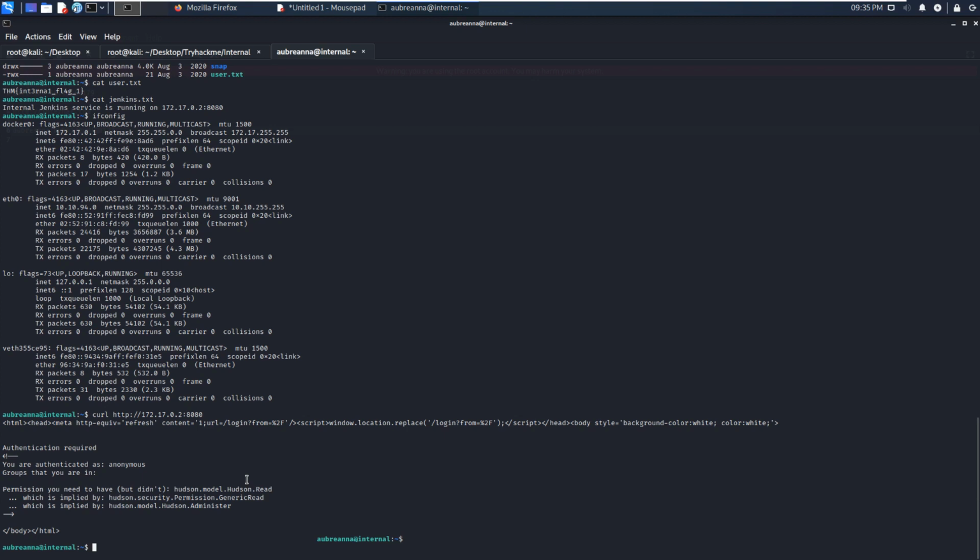So next we need to set up a port forwarding tunnel, so that from our local machine, Kali Linux, we can use the browser to access this service through this tunnel. Okay, let me show you.